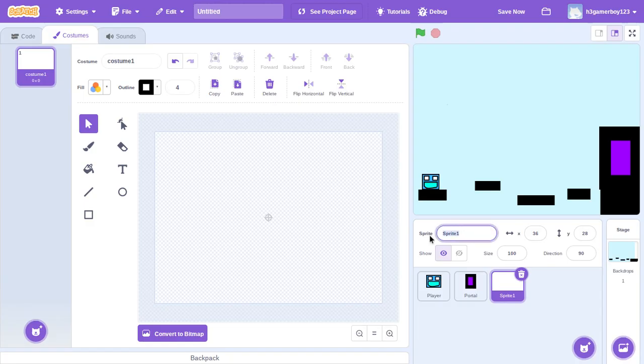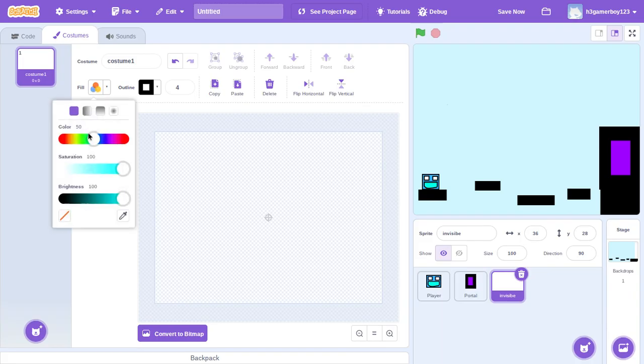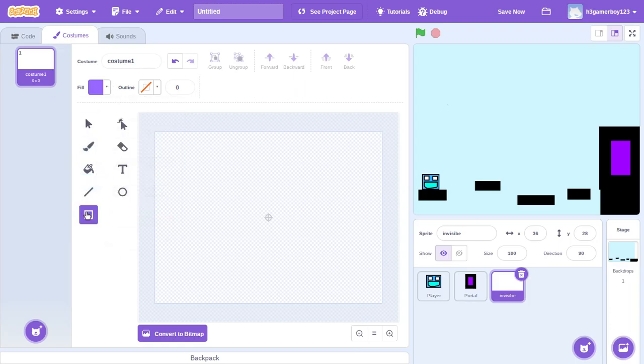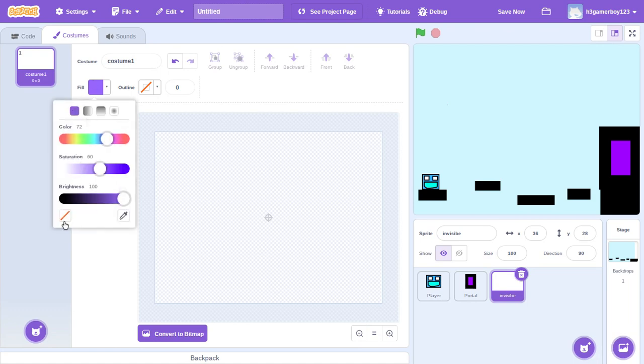Name this invisible. Sorry, no outline. Okay, good. Color nothing.